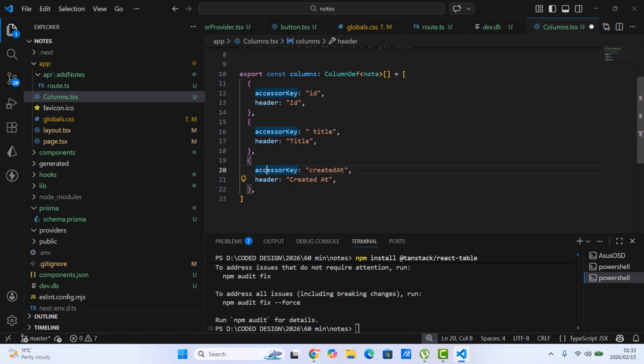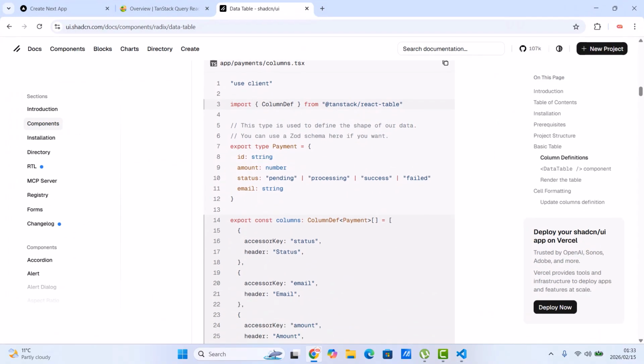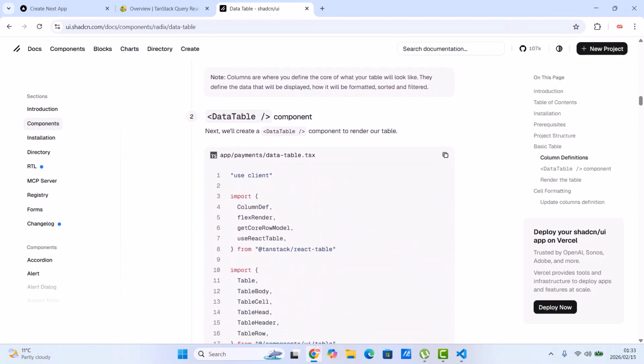CreatedAt. Do we really need updatedAt? Let's just leave it for now. So as you can see, this is exactly our columns 1, 2, 3, and that is it. Let's continue and see what else we want to do here after column definition.